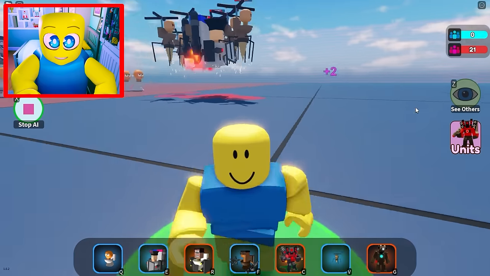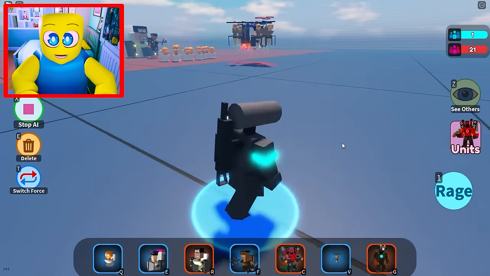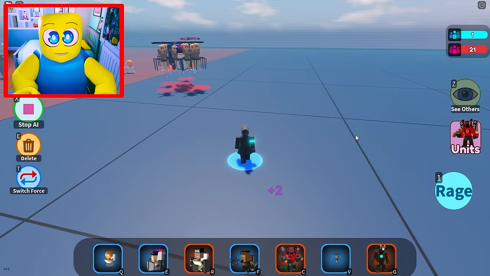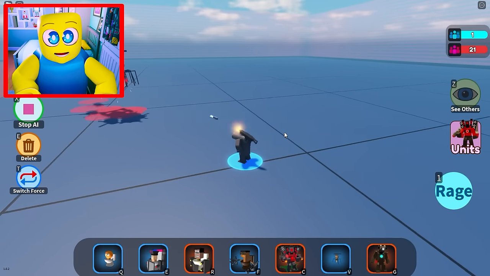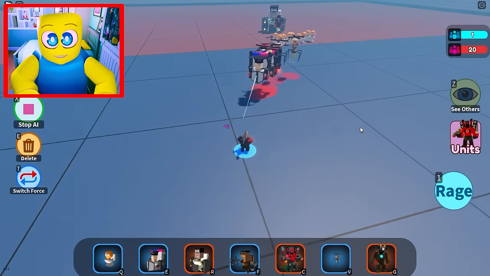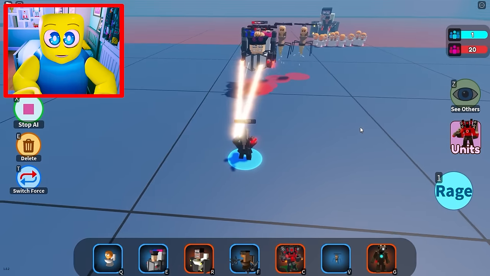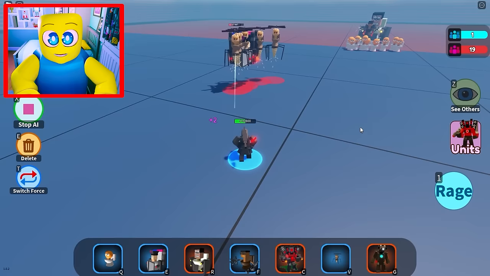Okay, it's time for an upgrade! We're now going to become the Camera Woman. Let's see what we can do. We should be able to stay out of range here and use our abilities while running away from these guys, which is perfect for what we need. Uh-oh. Oh, they got a bit close, but we can keep them just out of range.